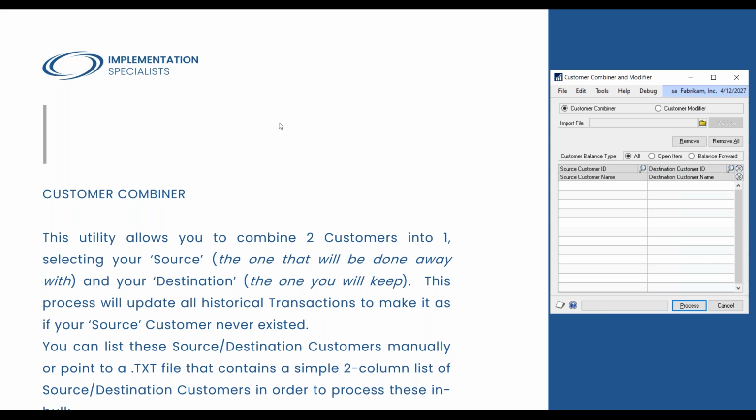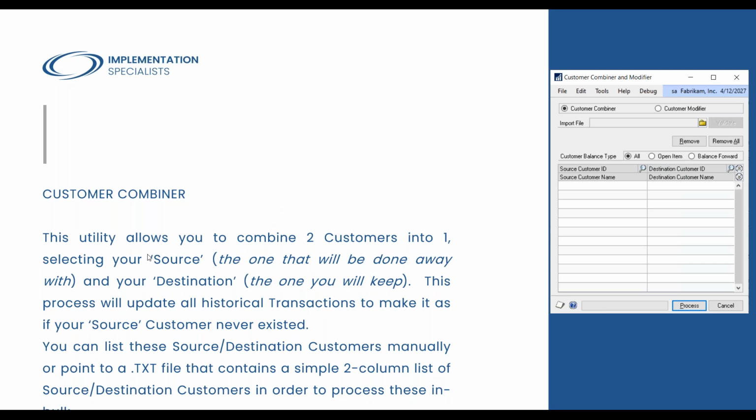We can get an accurate reading of the current balance with everything combined instead of it being split out across 2 different customers. And therefore you can compare that balance to their credit limit to see if they're getting close to their limit or if they're potentially at or over their limit. You don't get an accurate reading from that if they're spread across 2 different customer records in your system. So you can manually enter your source, which is the one that you're going to do away with, and then your destination customer, which is the one that you want to keep. You're saying move everything from the source to the destination. It'll run through and merge all of that data together.